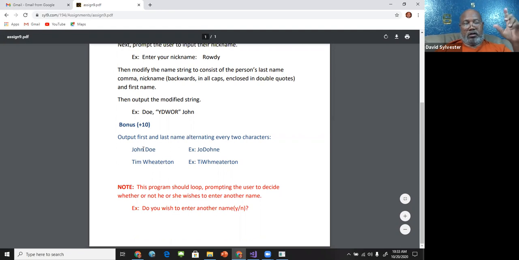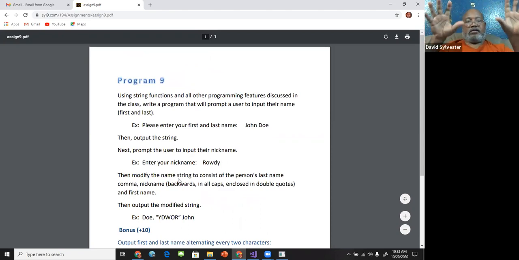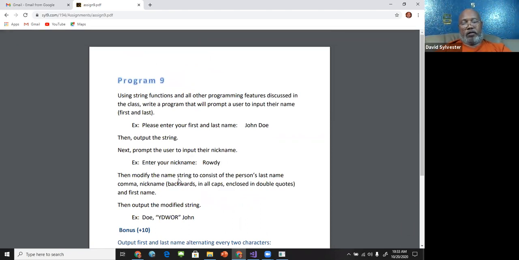You could do this either way. You could do this each time you print out the name, or you could do it after you exit out of the loop. It doesn't matter to me, as long as you can do the logic to where it manipulates this. All right. So that's the program. So what we're gonna do now, we're gonna go over some features that will help you to accomplish this task. All right, and that's back into the notes.